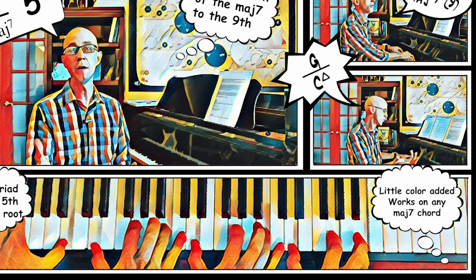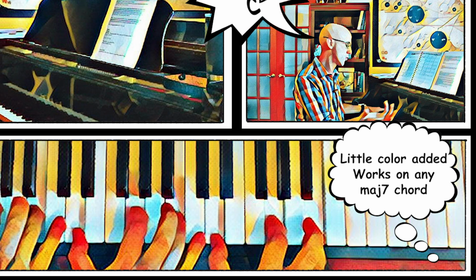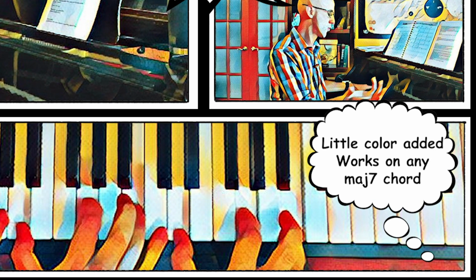Just be careful with how you're using it relative to the melody, or if you're improvising, or if you're playing with other people and you want to leave it out on purpose. Just know that that sharp 11 is not going to be there with this upper structure, but that's not necessarily a bad thing. So basically, when you use this upper structure, make sure simplicity of sound is what you're looking for, because this upper structure does not suggest a scale in particular, and therefore does not completely define the function of the chord.